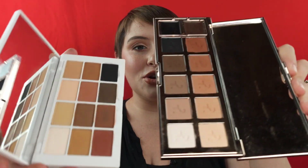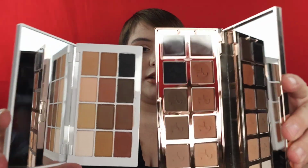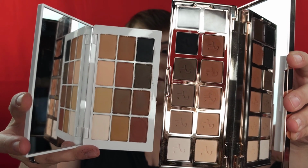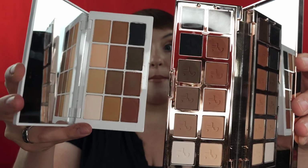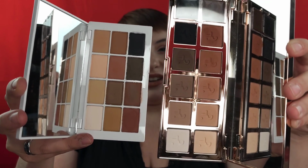But so there's the palettes side by side, so you can see them side by side. Make sure they're both in the frame. But we have the Makeup by Mario Master Mattes and the Patrick Ta Major Dimension Matte Eyeshadow Palette. Okay, next I swatched the Patrick Ta next to the Natasha Denona Biba palette.